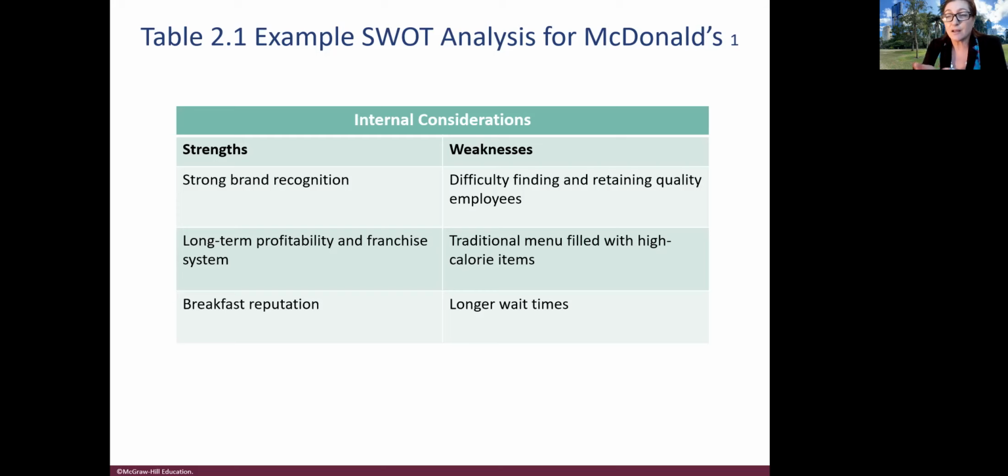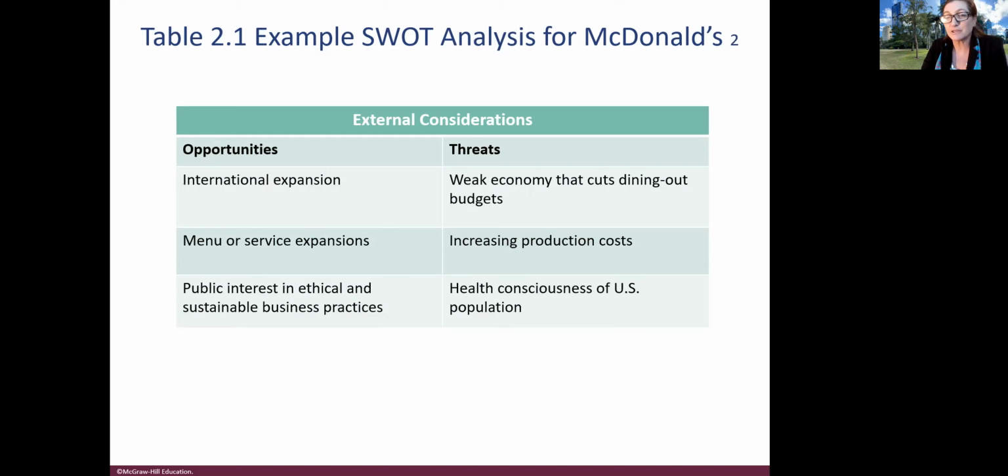But the weaknesses are that good staff, good employees, are hard to keep. I mean, that might have something to do with the pay scale, but anyway, that's another story. They have a traditional menu of high fat, high salt, high sugar items. And yes, they do well at breakfast, but that means longer waiting times for the consumers.